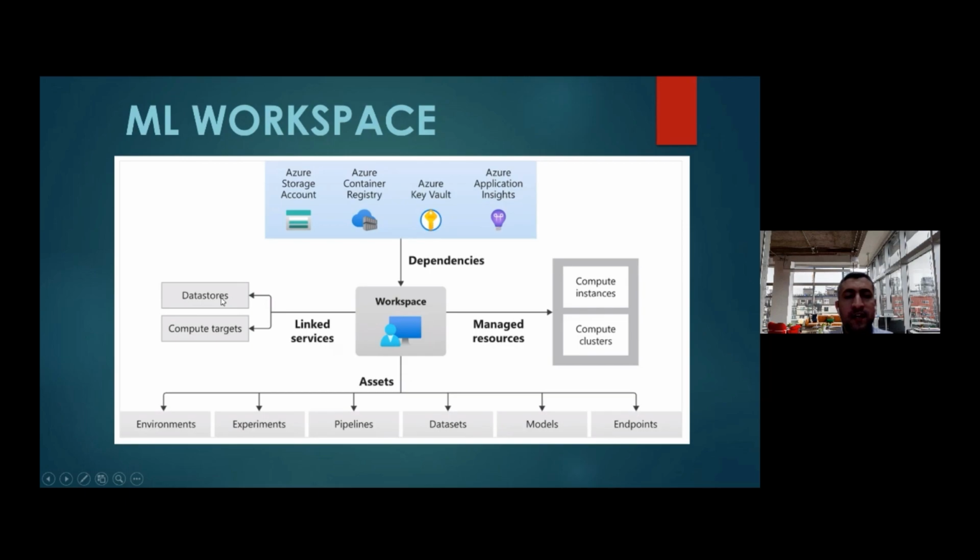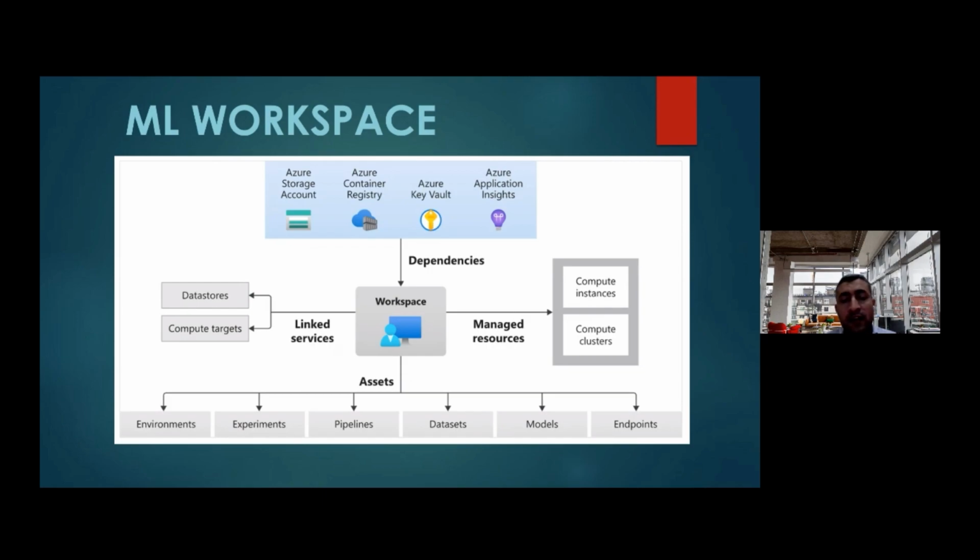What we mean here is that it's a linked service in the sense that it's dealing with external resources, because the data store here is a terminology representing an abstraction for the storage solution this workspace is using. If you remember, we said that once created, the workspace by default provisions an Azure storage account. And this Azure storage account is the underlying storage solution that we are using by default.